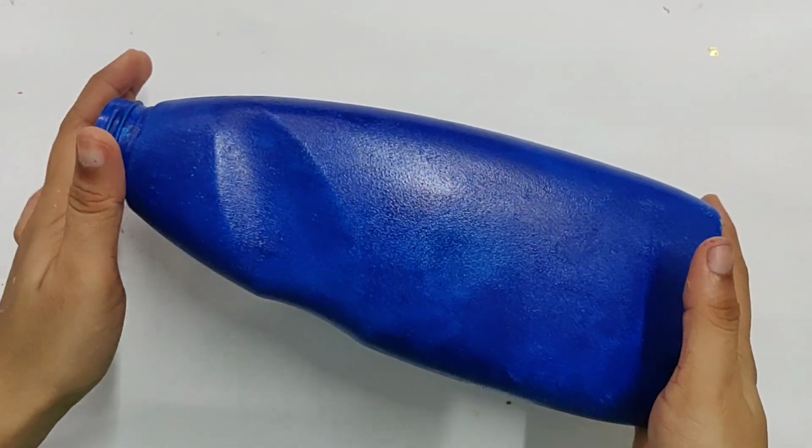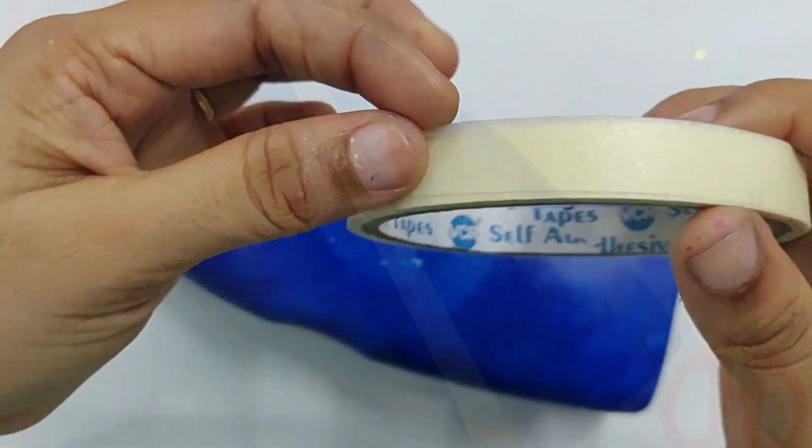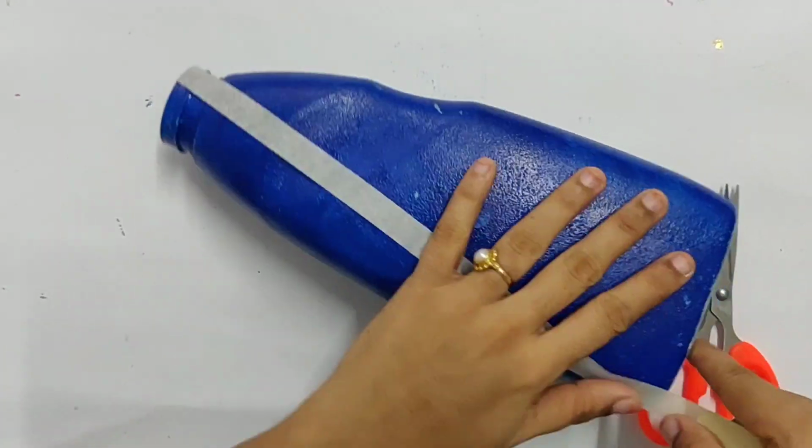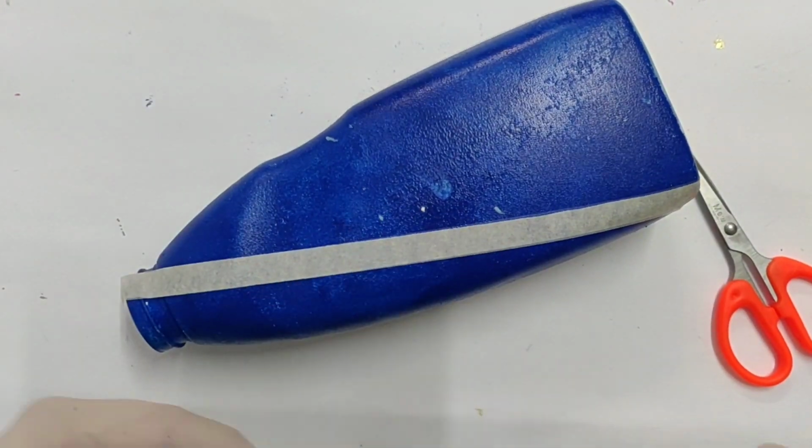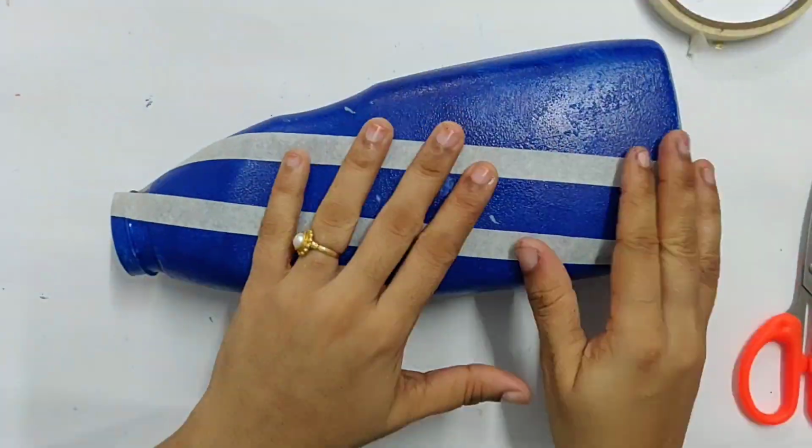Continuing with the second DIY, let's work with the blue colored bottle. To begin, I'm applying masking tape to create a specific design on the bottle. You can follow the pattern shown in the video.